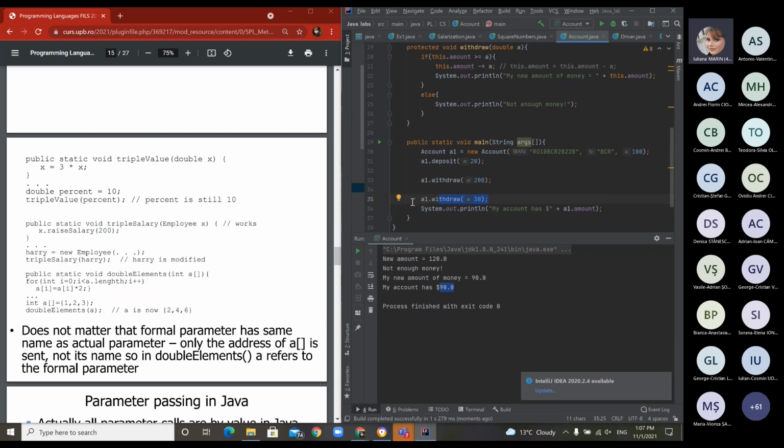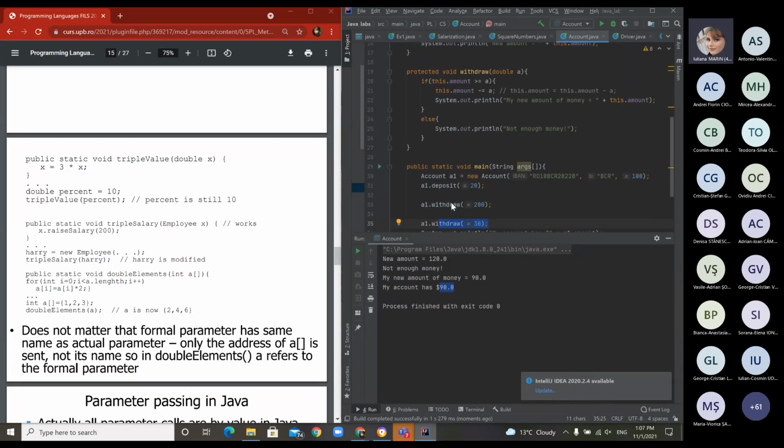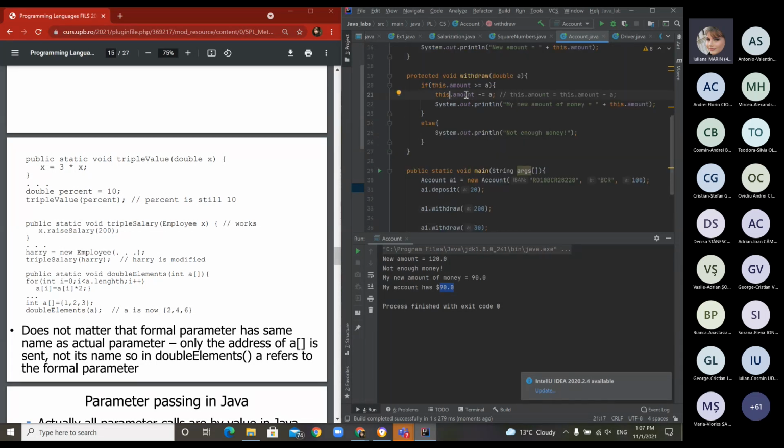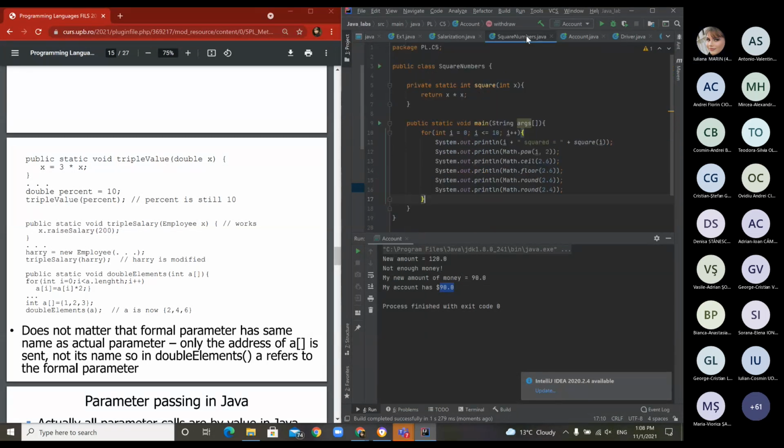You won't say A1 dot amount equals what you have here as an answer. You just update the value that you have here by a reference. You use the attribute, which is amount, of an object of type account, and this one is updated. While when you use this x times x and return it, the value of i does not get updated.